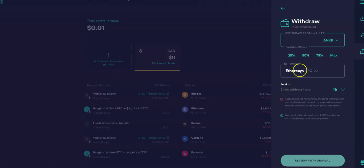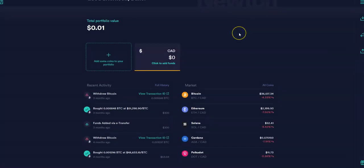to the address that you had on a different exchange. So if you had Bitcoin on a different exchange somewhere in the US or on a different website, and you wanted to move Bitcoin from here to there, you would need the wallet address from that other exchange. You would enter the wallet address here, the amount that you wanted to move over, and hit review withdrawal, follow that up and then approve it, and it would go through within probably half an hour to an hour, and appear in that other wallet. It's something you just got to mess around with and play around with, but that's how you do it.